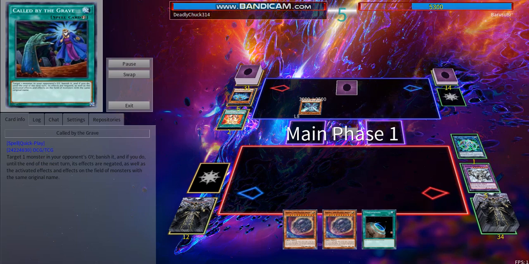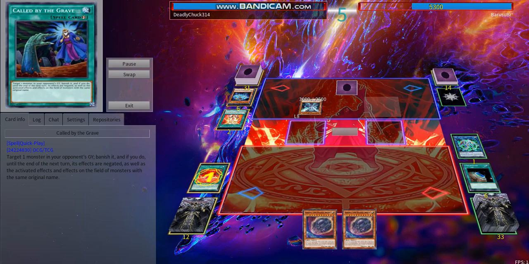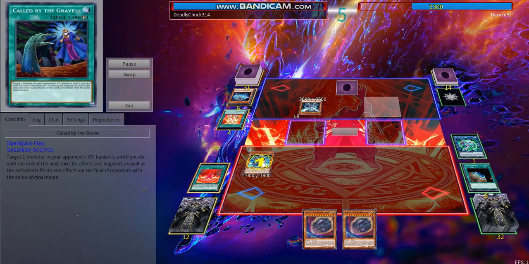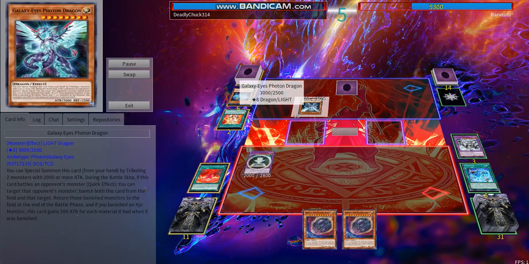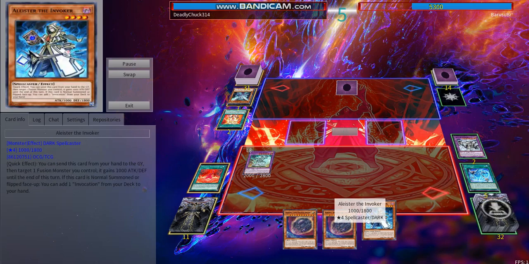So right here we're going to draw Terraforming, nice top deck. We get a search for Magical Meltdown. We're going to activate Magical Meltdown, which will get us a search for Alistair. Alistair will go ahead and get a search for Invocation. We're going to activate its effect in order to go into a copy of Invoked Guiades, which will pop his Galaxy Eyes Photon Dragon, and we can use Invocation in order to retrieve our Alistair.